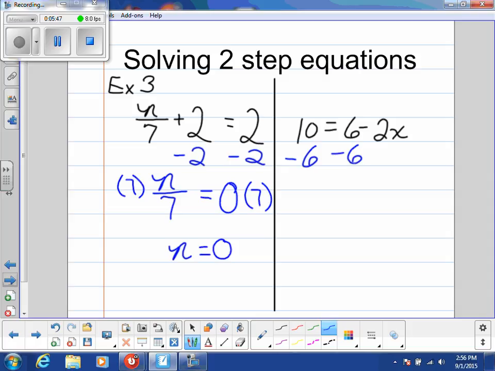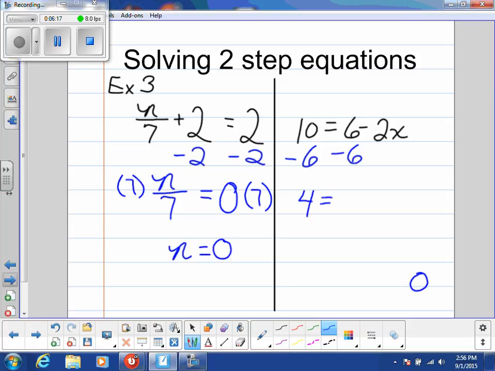Now, if you're looking right here and saying, well, wait a minute, this is a change, you have a minus sign, a subtraction problem, and we're supposed to do the inverse, wouldn't that be addition? No, it would not. The sign after the 6 doesn't change the fact that this 6 is positive. So taking away 6 on both sides works, and I'll prove it to you.